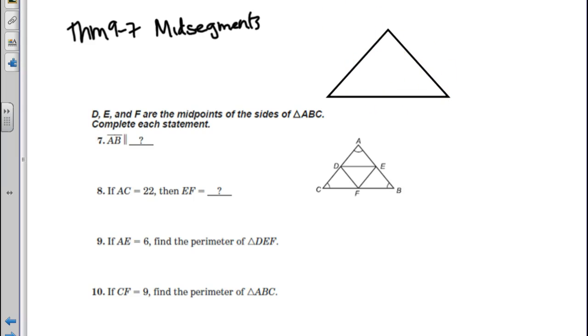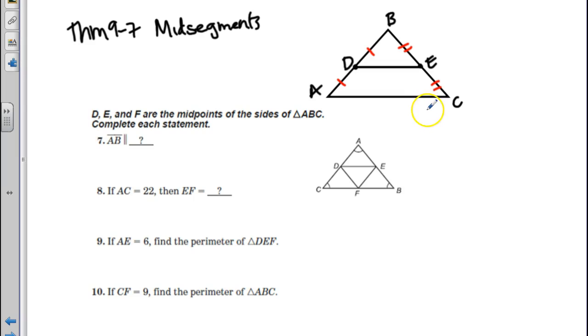All right, so a mid-segment is going to come from finding the midpoint or the median of both sides and then connecting those two midpoints together. All right, so here's what the theorem says. If a segment joins the midpoints of two sides, which mine did, so we'll call this D and E. So let's put some marks here. Midpoint would mean that AD and DB are equal to each other, and BE and EC are equal to each other.